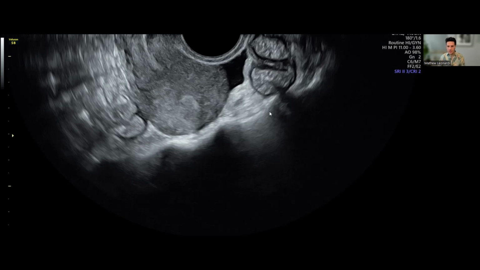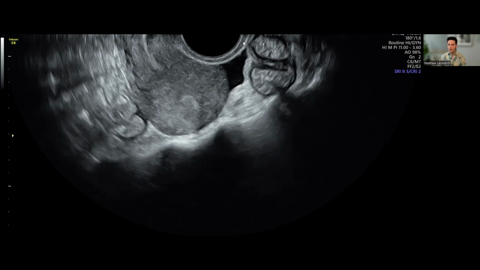This here would be considered the posterior compartment on the right where the mouse is going over, and our anterior compartment would be everything to the left of the uterus in this retroverted uterus case. A couple other things to point out that might not be so instantly recognizable for people is the vagina.